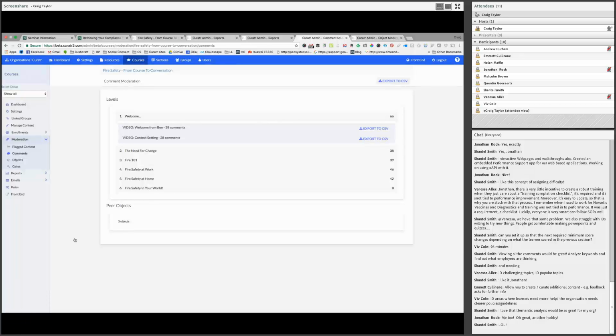And I think, just to touch on one last point that Viv made here, one of the tasks that I gave people to do in this MOOC, right at the very beginning, was to say, what is working in your organisation in terms of a particular compliance subject? What's going well? And the next part of the question, what's not going well? Where isn't it working? Where isn't it being applied? Where is it broken?